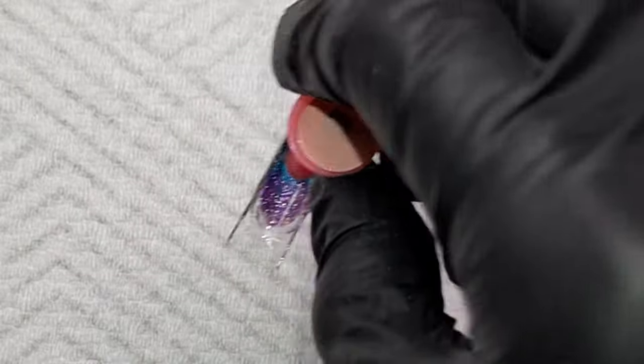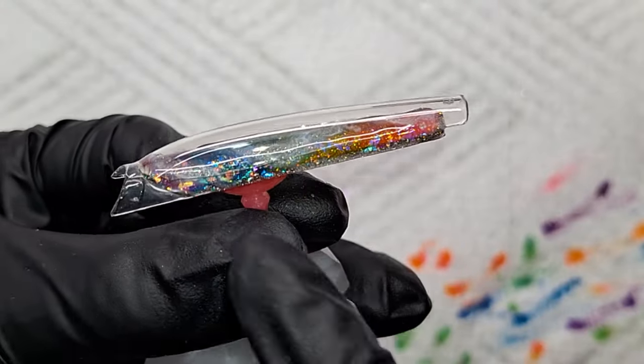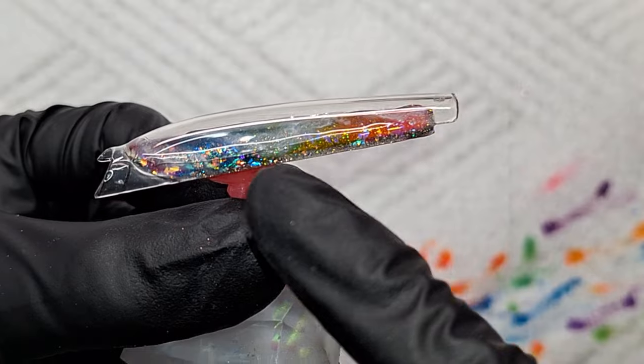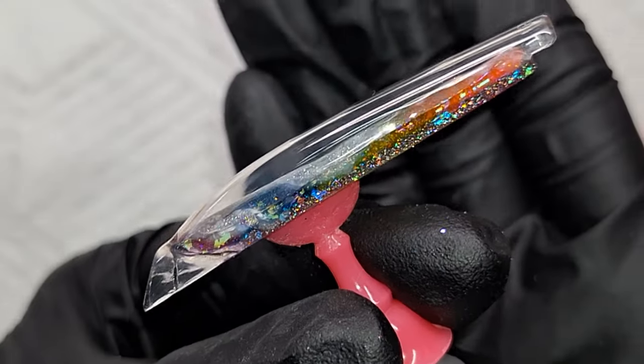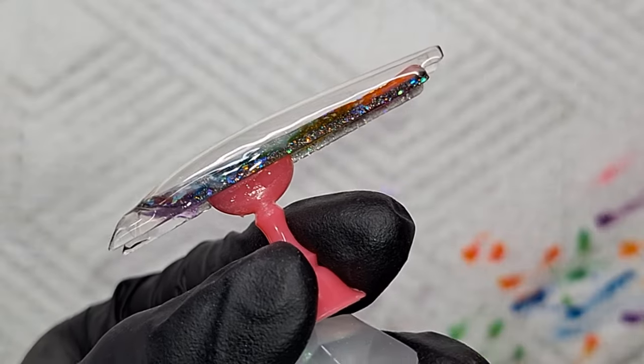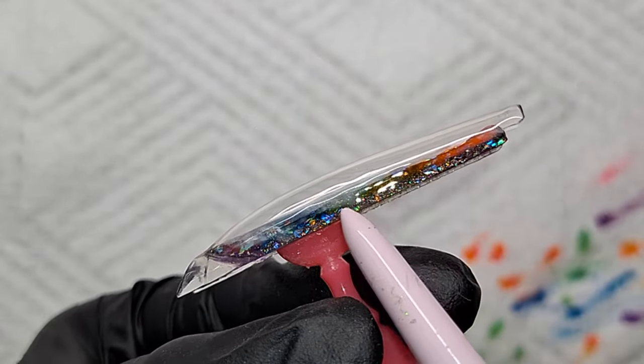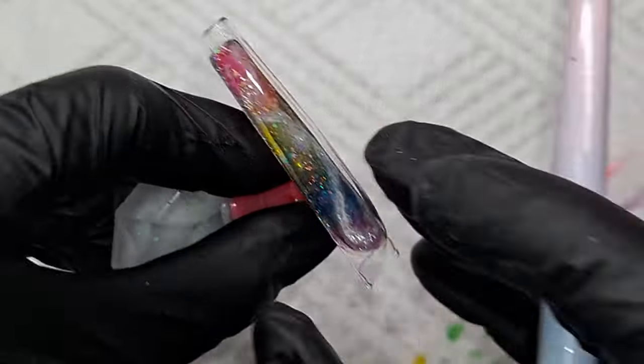Okay? I let her level out just a tad bit, just to kind of bring it down, and then I will cure her for a full 60 seconds, guys. So I'm going to show you. The only line that you can actually see is where the top of the tip forms to the bottom of the tip, okay? I can catch it, but you can actually tell on the sides that it's all one. You can tell that it actually sealed on the sides, okay? So I'm trying to get the lighting just right where you can tell that there's a line there, but it's all one on both sides.